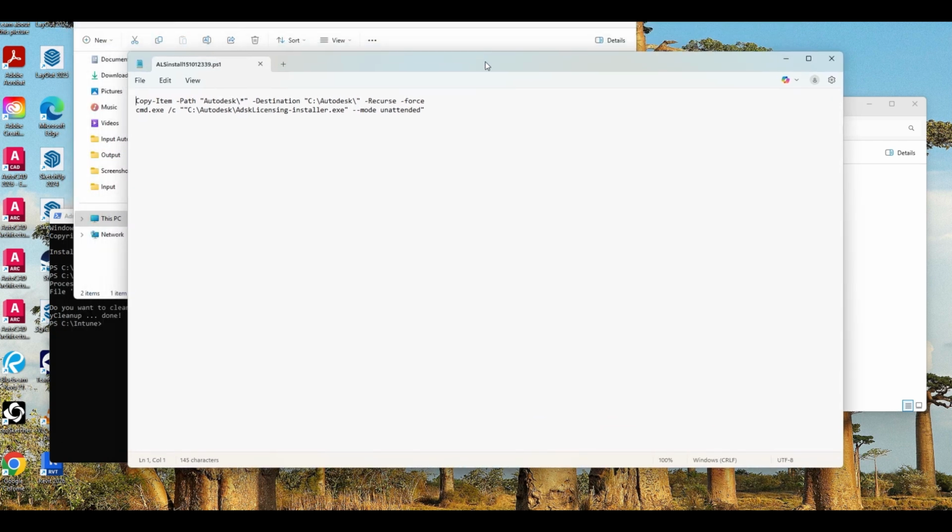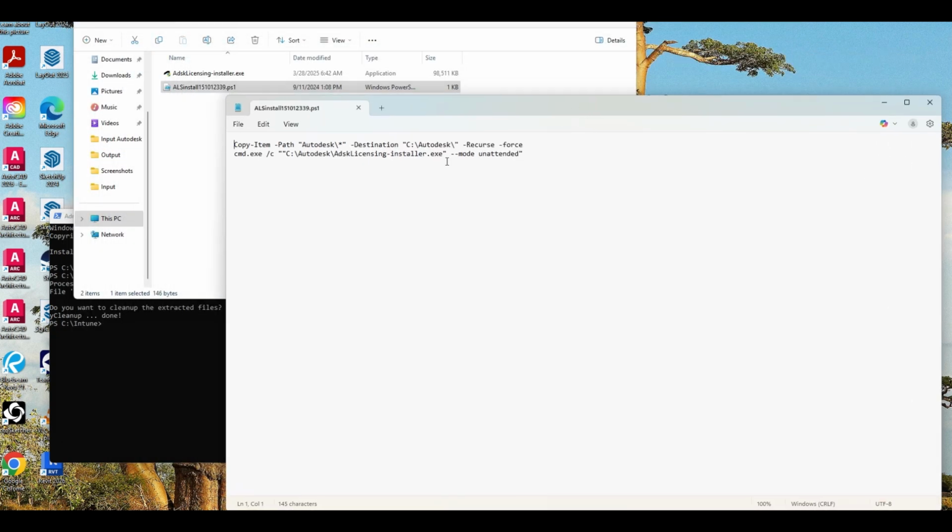And you can see that the licensing installer has slightly different quiet commands. It's not a -Q, it's not anything like that. This one is a --mode unattended. So, that's one of the reasons I like to keep the PowerShell scripts around. A lot of the Autodesk installs are different. I wish they would standardize. I'm sure it has to do with how it's programmed or how the plugin needs to run, but here you go. Here's another example of how it's different.